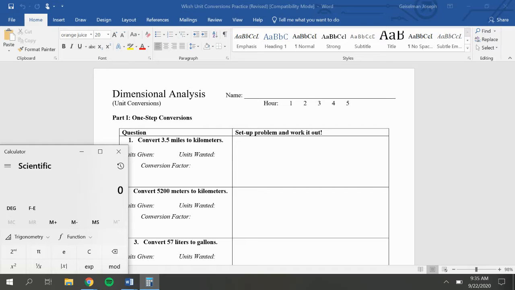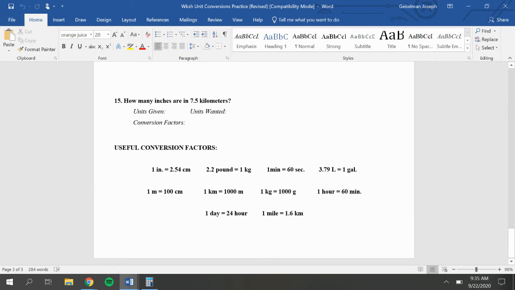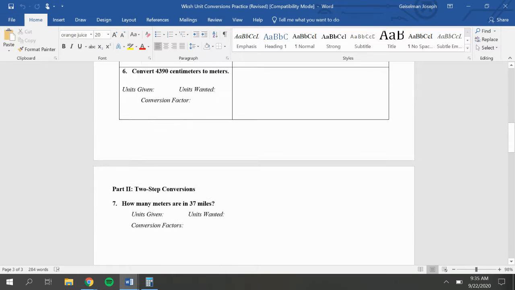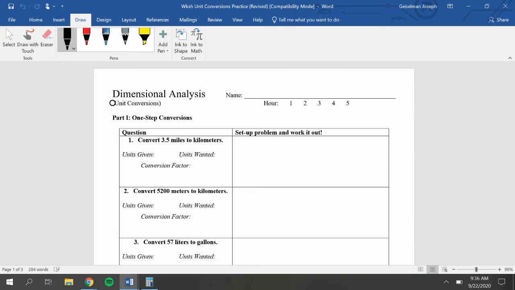The first step in all of these is to figure out what conversions we're going to be using. So on the bottom of this page right here are a lot of conversions. There's also conversions on the very back page of your assignment. And if the conversions that you use aren't exactly what is on either one, because some of them, for example kilometers, might be 1.6 or 1.61 or 1.16, it doesn't really matter. I'm okay with either as long as you come close.